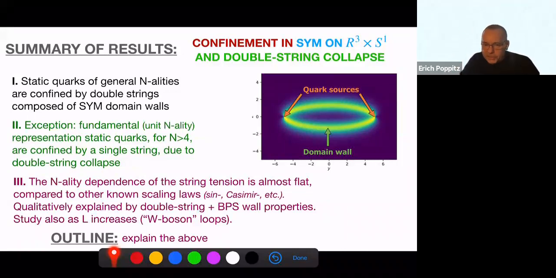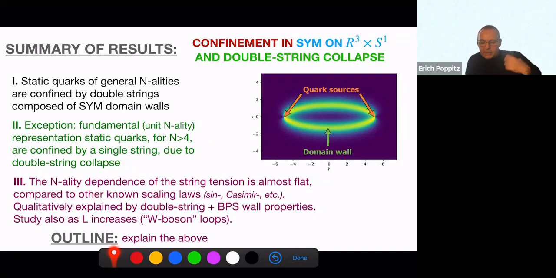But there is this difference between different kinds of quarks. And okay, there is this property which I don't know why it happens. It's trying to tell us something, but we haven't figured it out. We also don't have a simple understanding thereof, but maybe you guys, because you know so much about BPS domain walls, maybe you'll have a thought about that after I tell you how it comes about, okay?